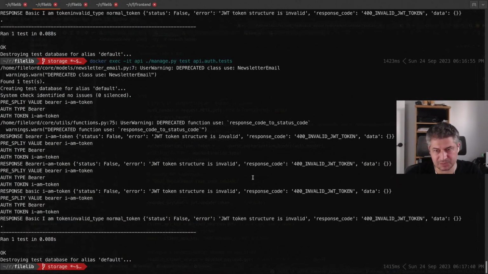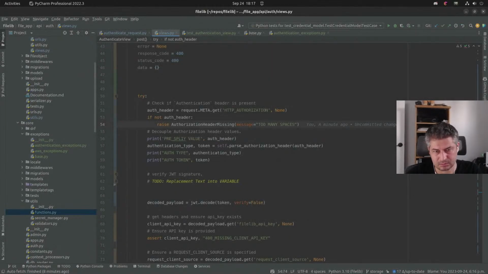I can see that too many spaces error. Yeah, I'm not seeing that. Oh shit! No, no, no. What the fuck? I did it in the wrong place.